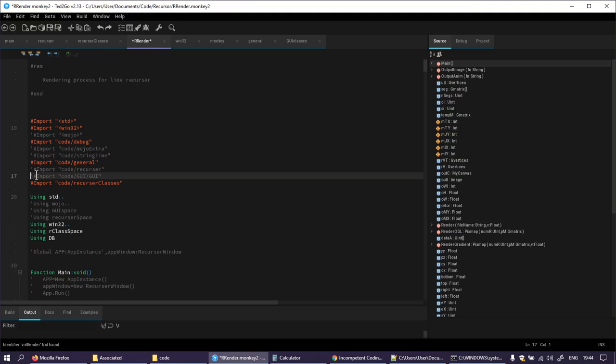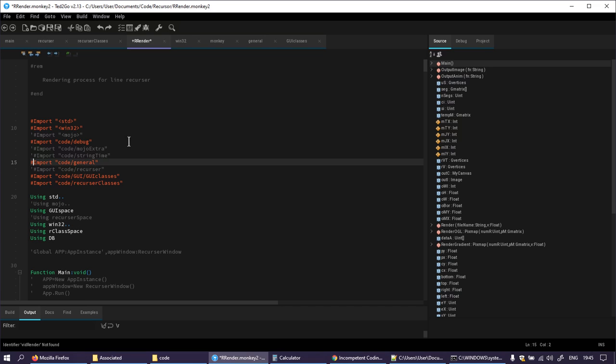I don't want GUI, I just want GUI classes. It's kind of like I don't want recursor, I just want recursor classes. And I will use GUI space. I might end up having to make this something like GUI class space. I'm not including general space here.